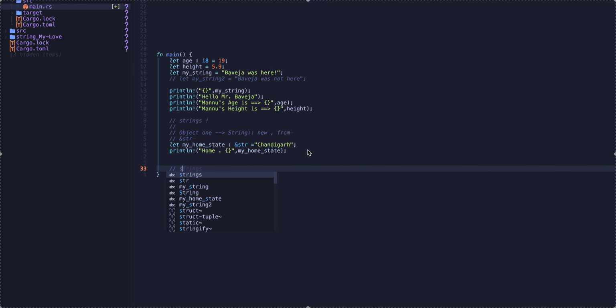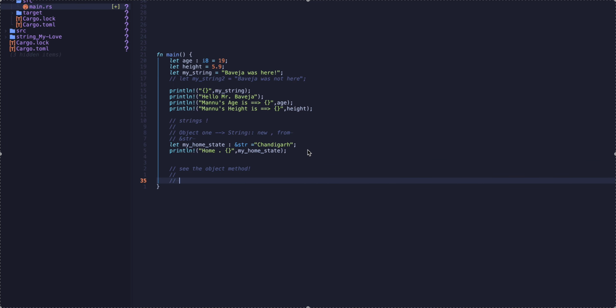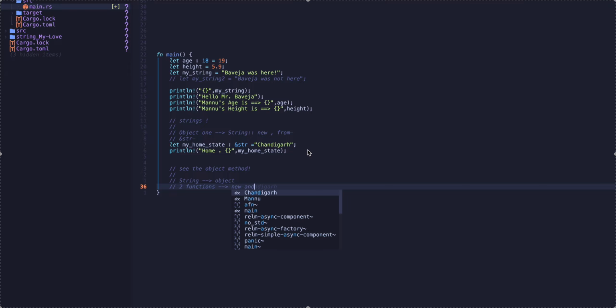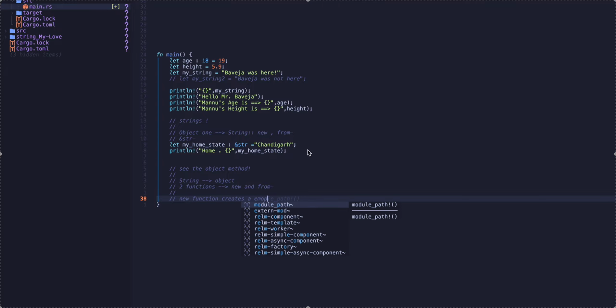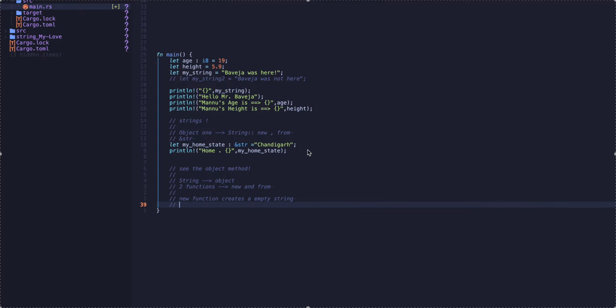But let's just see the object method now. In the object method, I just told you this is the object. Then come two functions, new and from. The new function creates an empty string. Just a second. And with the from function, you can just simply create your string just as you have created over here.